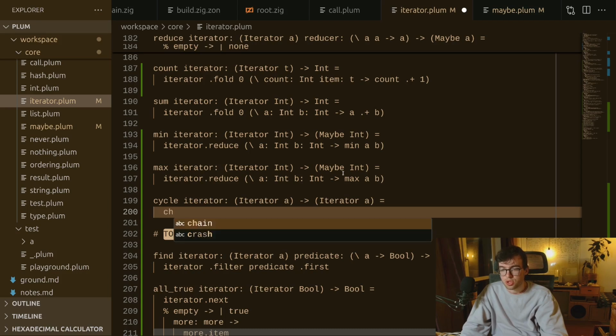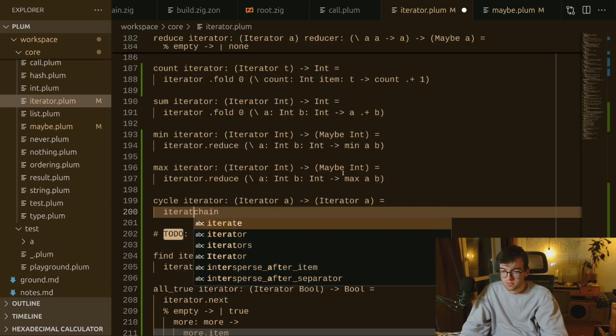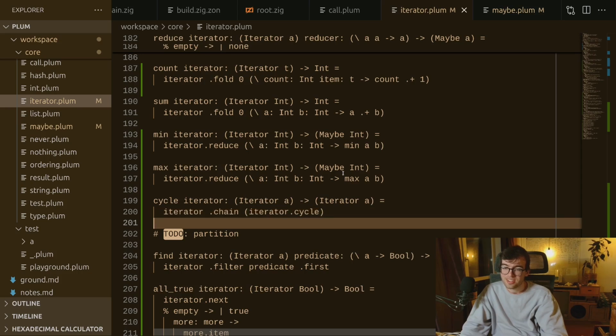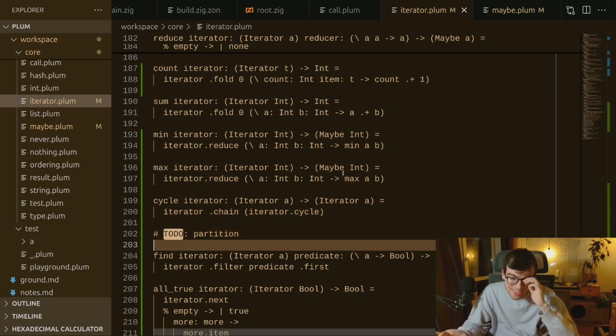I think we want to chain a cycled iterator at the end of that.